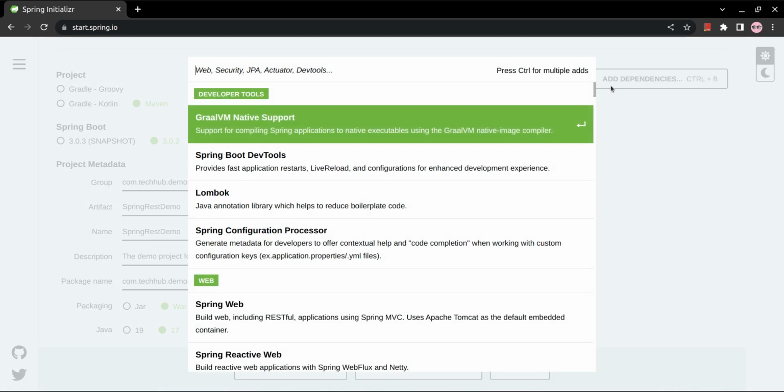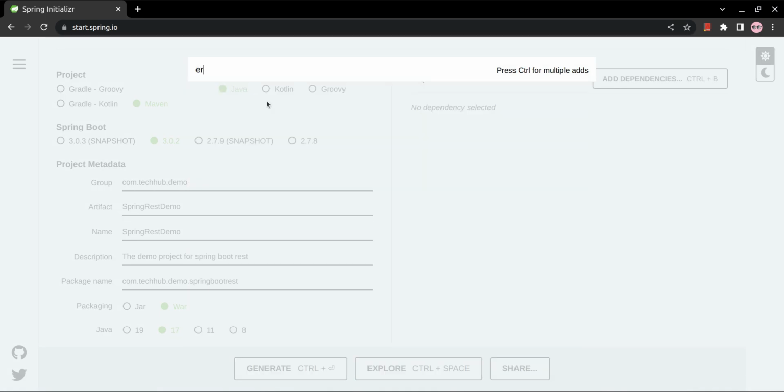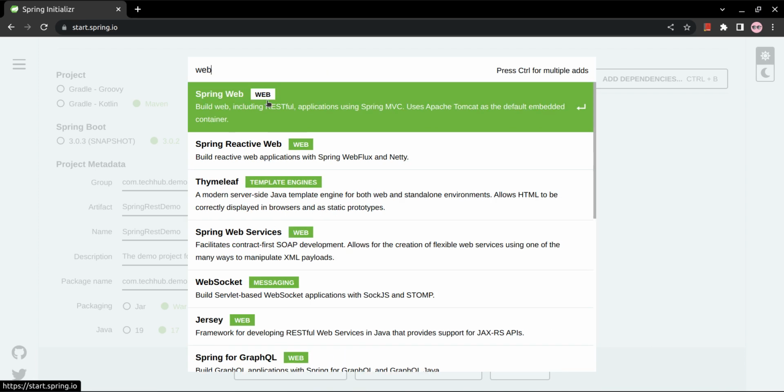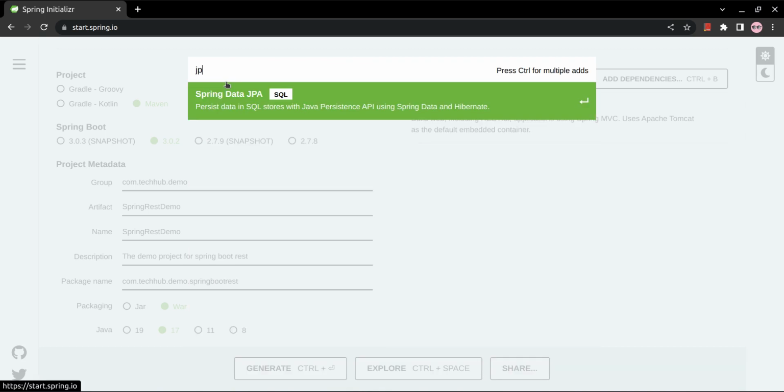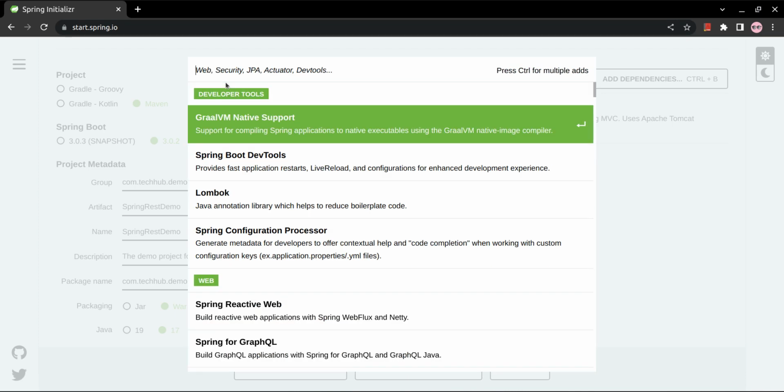Okay, so here you will have to add a dependency like the web module you can add, but that is already added. If you add, no issue. Another one, JPA, we are not going to use now. Why? Because we have already made another session where we saw how we can configure JPA and how we can configure MySQL databases. We have already seen that in the last session, and in the Spring Data JPA session also. So we don't need that one. I am just creating one repository, and inside that I will use a map and store the data just to see the data. So that is not required.